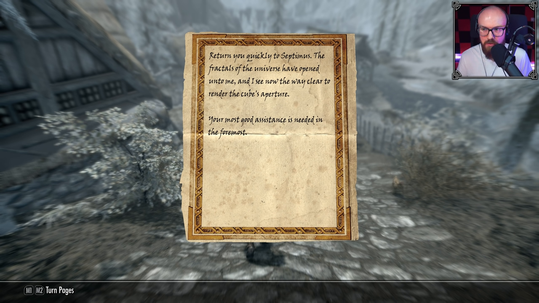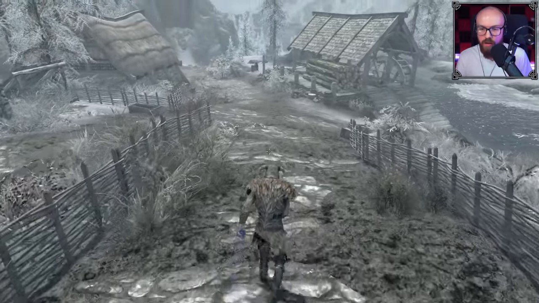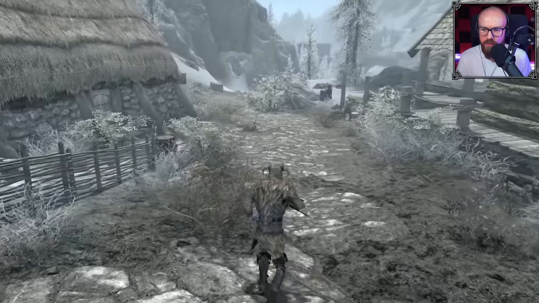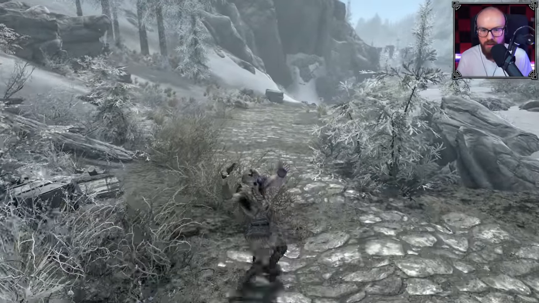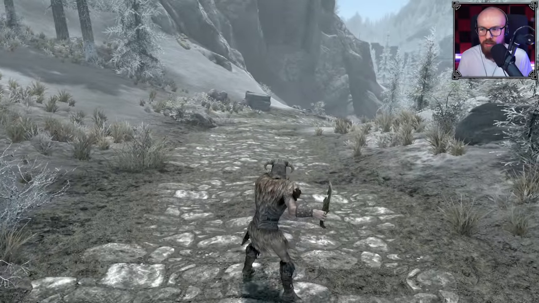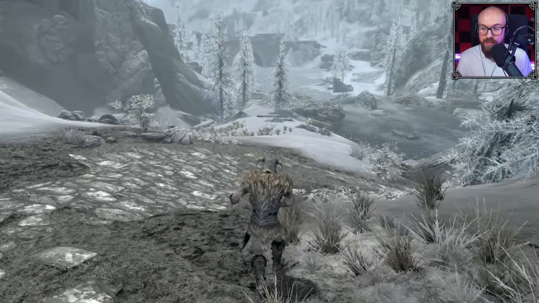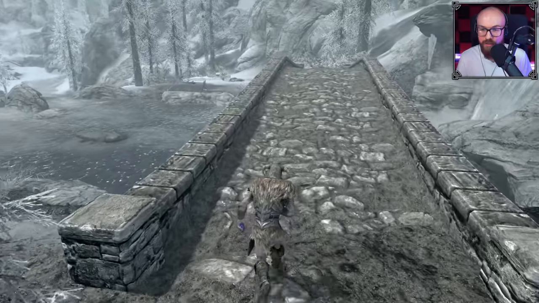The fractals of the universe have opened onto me, and I see now the way clear to render the cubes a aperture. Your most good assistance is needed in the foremost. Yes, that's how I'm going to start writing letters. All right. Good old Septimus needs us. We'll do that eventually, considering the next stage of the quest is the blood gathering, I think, where I need to gather blood from the different races of Tamriel. That's something we can start next time I'm up near Winterhold, but honestly, I've had enough of this general area of Skyrim. I feel like I've traveled it so much, I know the roads, I know the layout.